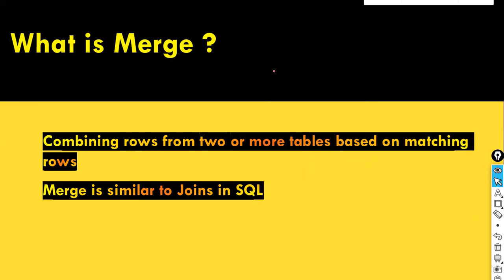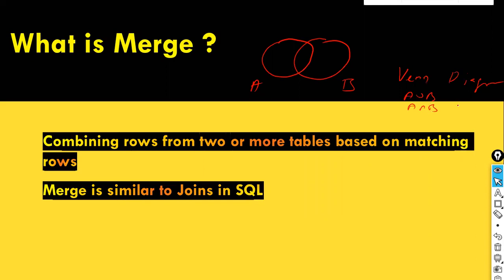Look here, left outer join. What is a left outer join? School time we studied this. This is my set A and this is my set B, a Venn diagram. How many of you remember the Venn diagram? At school we studied the Venn diagram, A union B, A intersection B, and the associative theorem, all the things, right? And what is the intersection? The common values between these two data sets. And this is nothing but your inner join, the A intersection B. This is the area, the common values between these two data sets.